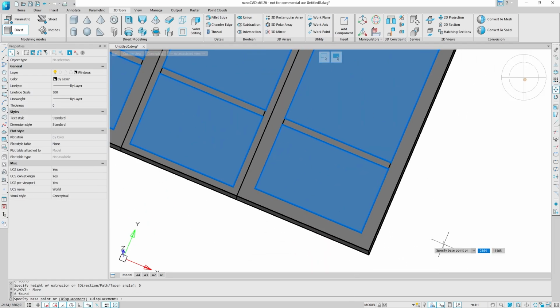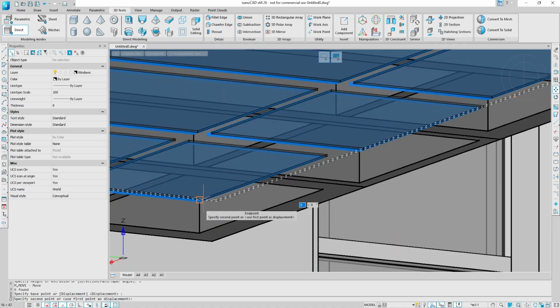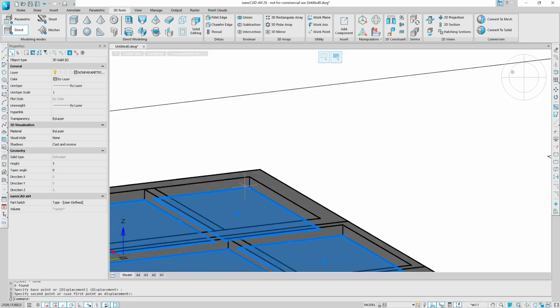Lower the solid objects to the middle of the frames. Now move the copy up 10 mm.